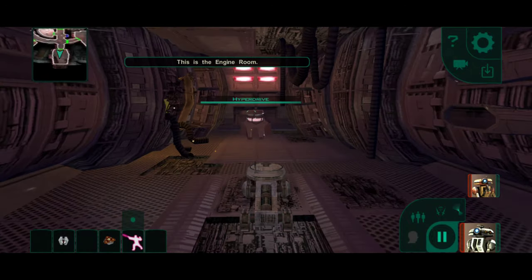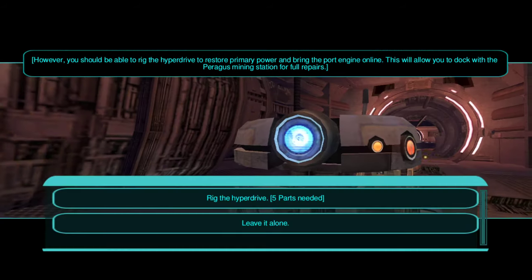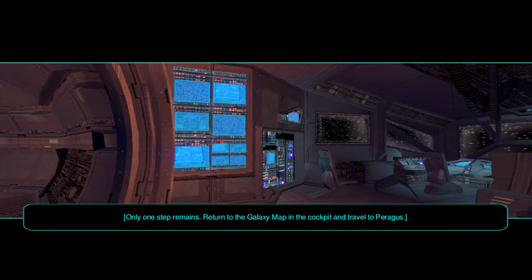This is the engine. The hyperdrive is suffering badly, however. Success! The hyperdrive is online. Primary power is restored. Only one step remains. Return to the galaxy map in the cockpit.